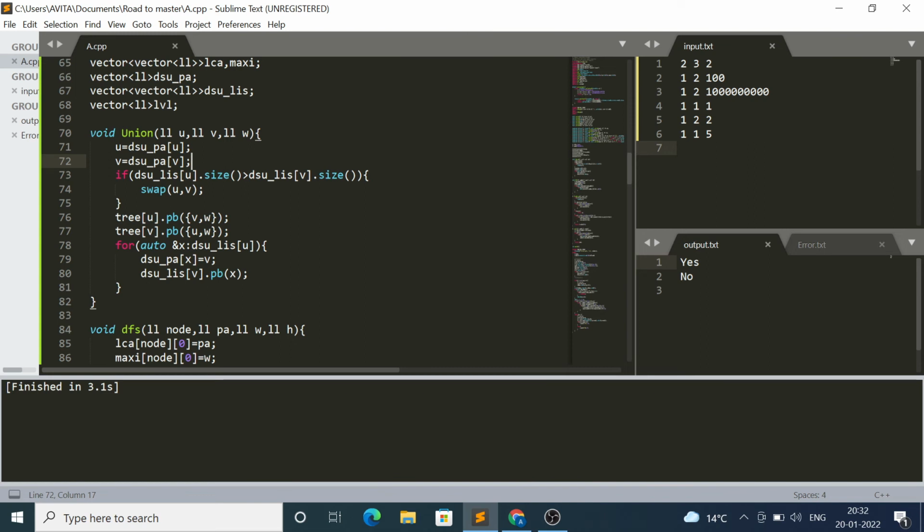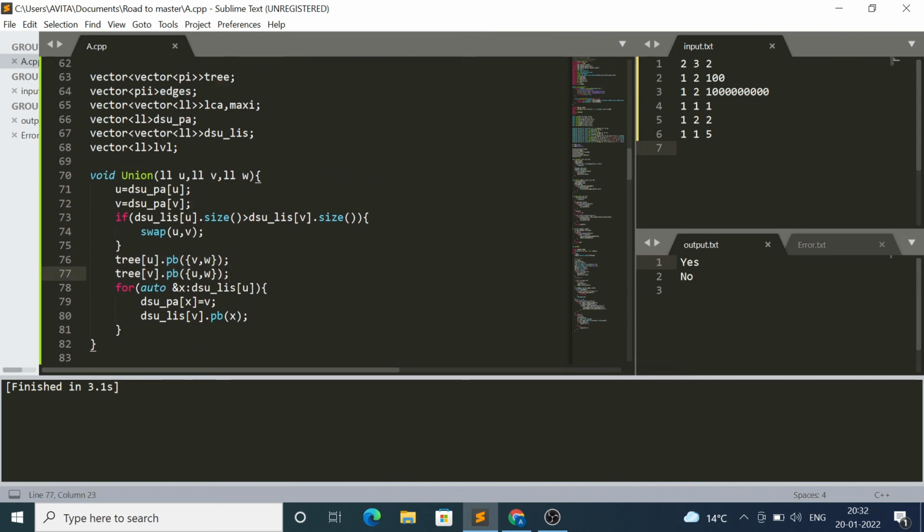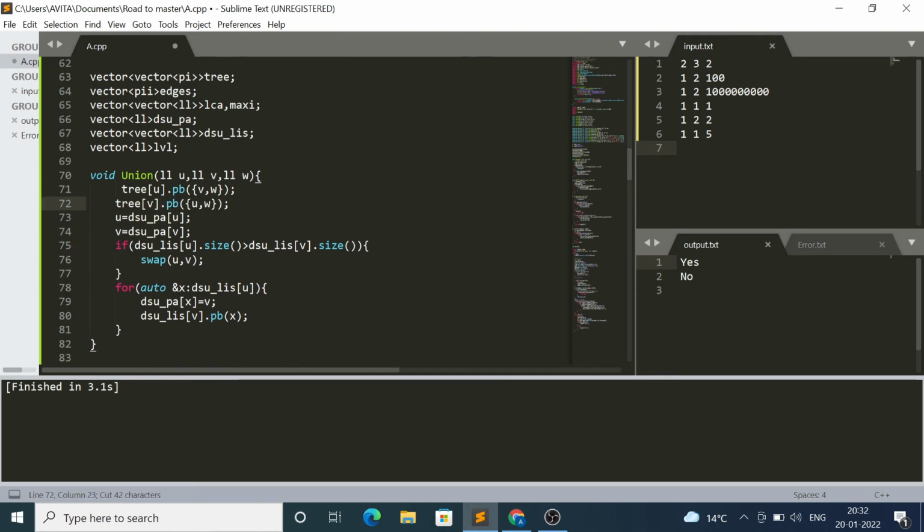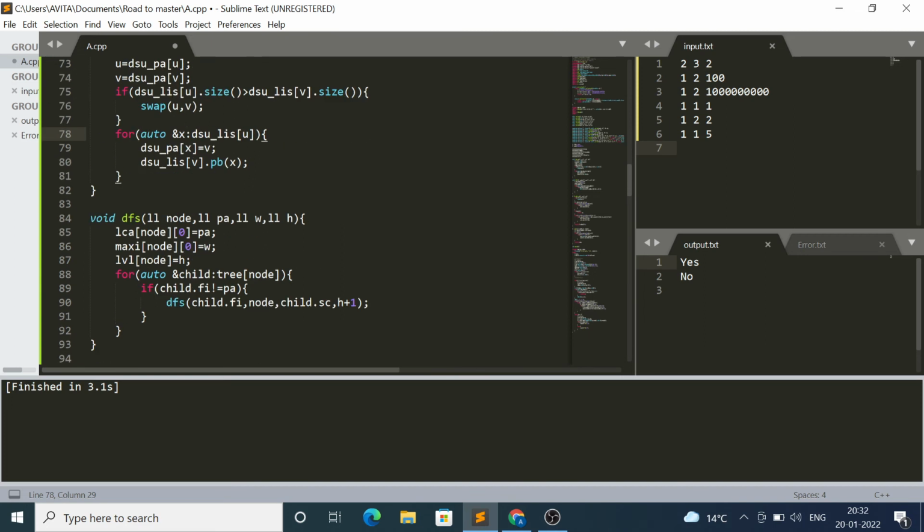Okay, no. Okay, so this is wrong. This has to be in the initial step actually. Tree of U dot pushback V comma W, tree of V pushback U comma W, tree U equals PA of U, V equals S of V, S of U comma V, DSU PA of X equal to V. Yes, DSU PA of X equal to V, that is correct, DSU list of V dot pushback X is also correct.